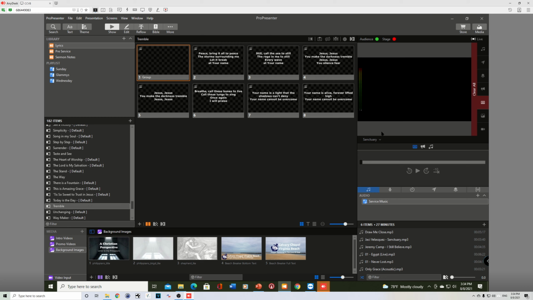I mentioned screens a second ago. This right here is our preview area. And this right here where it says Sanctuary, we only have two screens set up. We have Sanctuary, and then there's one called Live Stream. As I'm sure you can deduce from this, Sanctuary is what we see in the Sanctuary, and Live Stream is what is seen on the live stream. Shouldn't be rocket surgery there.